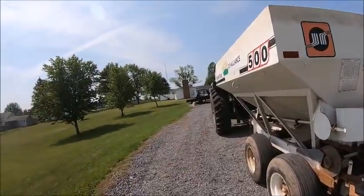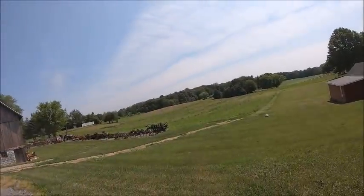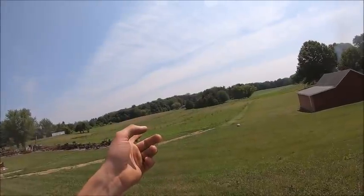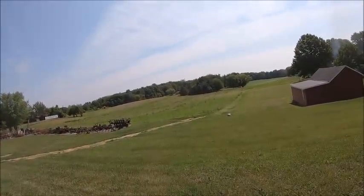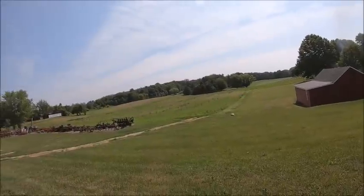And then I got to go get some tank cleaner for the sprayer because, as you can see, beans are getting pretty ugly. It was not that bad until we got our 3 shots of rain this week, and then that rain really made them weeds wake up. So I wish it'd make the beans wake up, because beans across the board all over around here are just looking terrible.